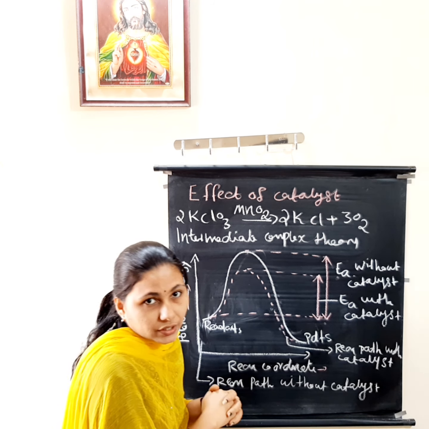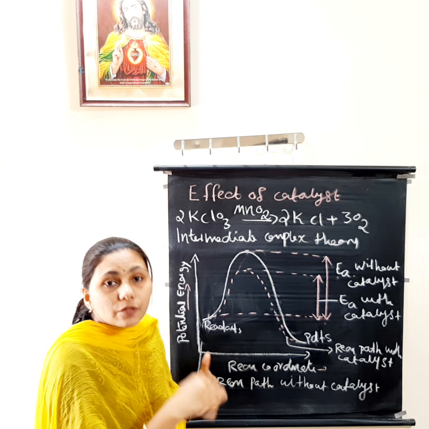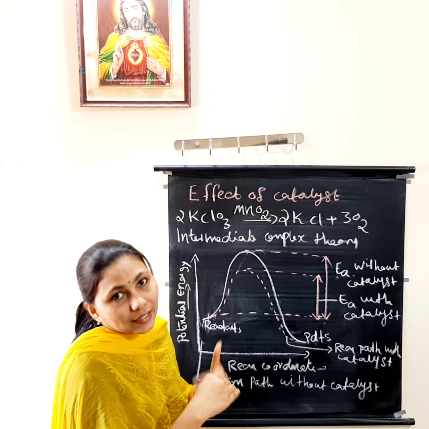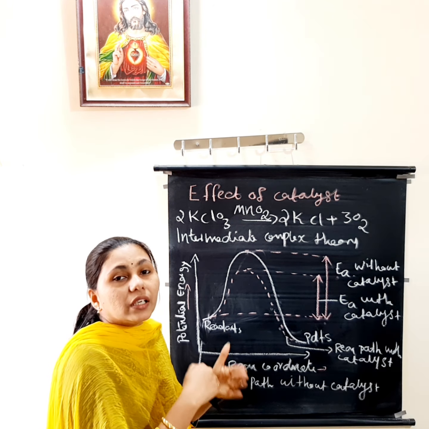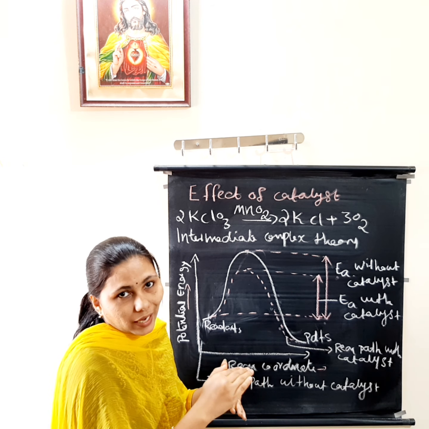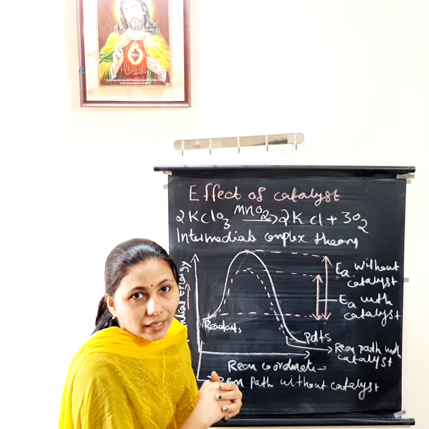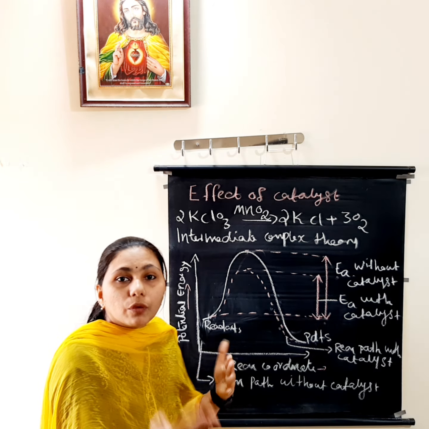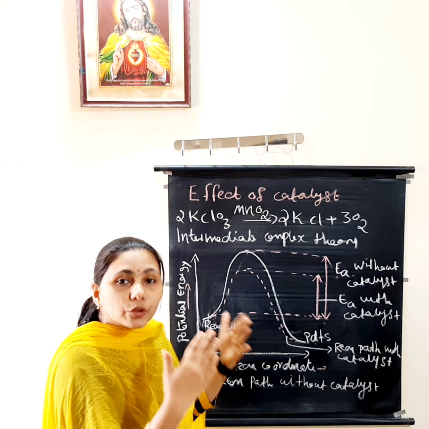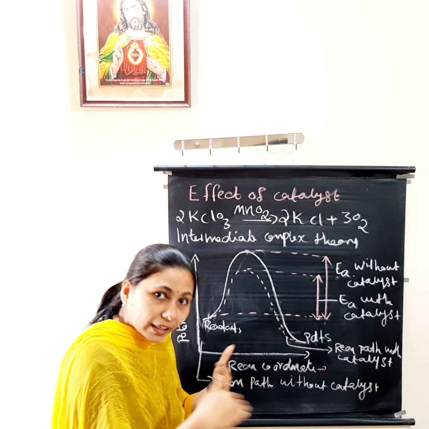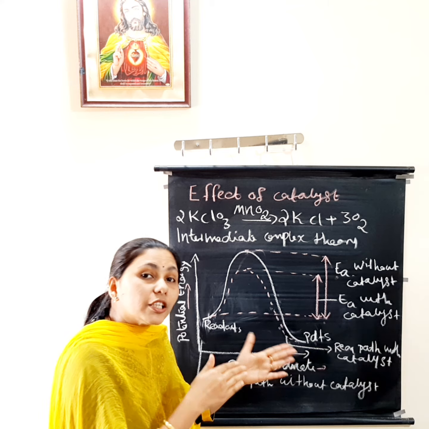So what we can realize from both curves is that the catalyst reduces the activation energy for the reaction. That means this catalyst will provide a new path for the reaction. Okay, and it will increase the speed or rate of the reaction by reducing the activation energy. For example, if you want to go to Kayarpuram, two roads are there, you can select which one, the direct path or any shortcut.